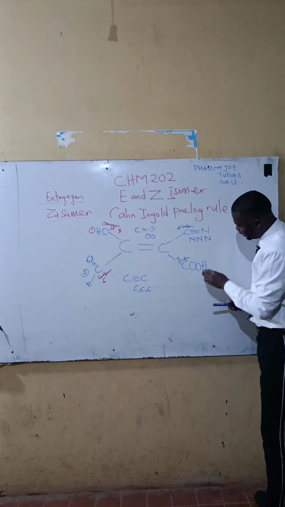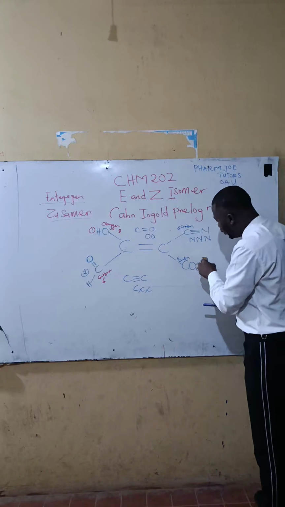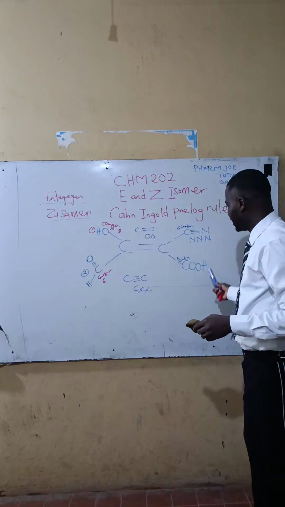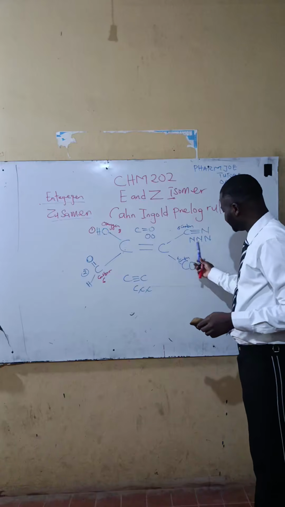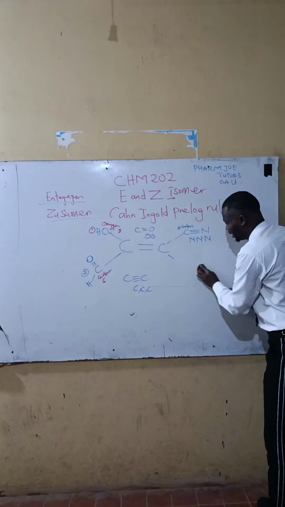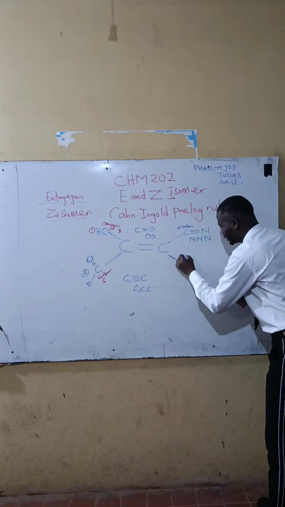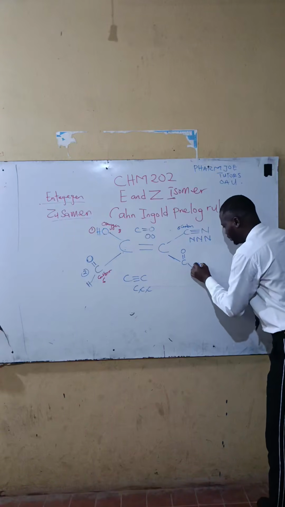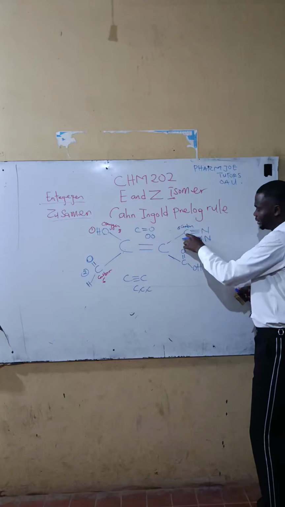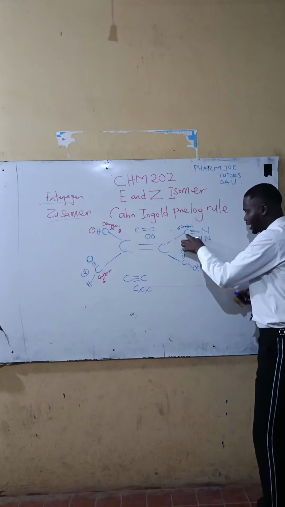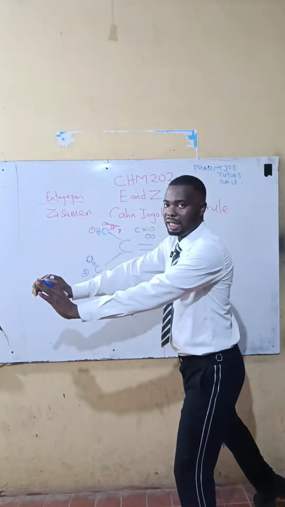Now let's consider the immediate element here. This is COOH. The way you can understand this better is if I draw out the structure of what we have here. This C double bond O. This is an alkanoic acid, which is otherwise written as C double bond OH. I believe you all know that. So this is our carbon here. This is the carbon here. There's a tie at the carbon. So we are moving to the next immediate element.